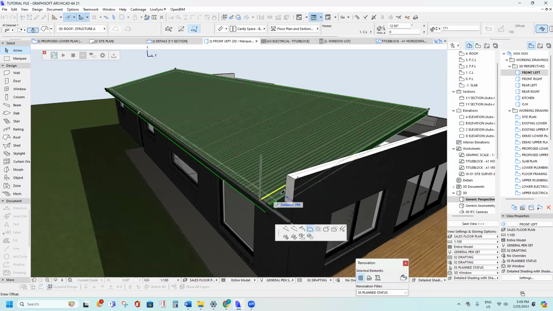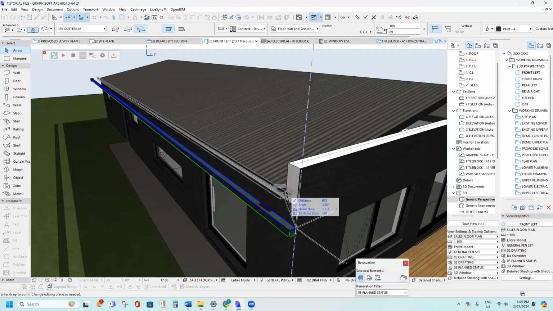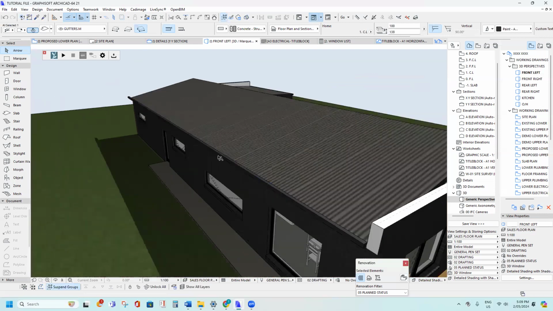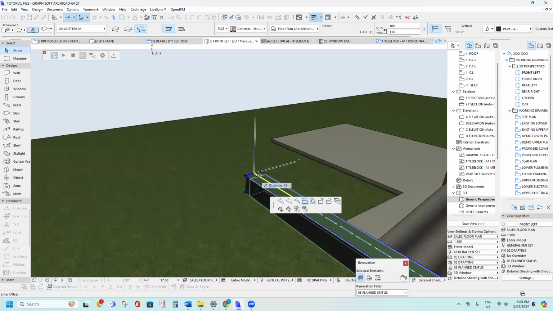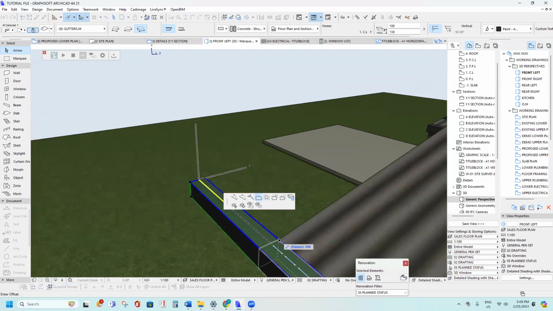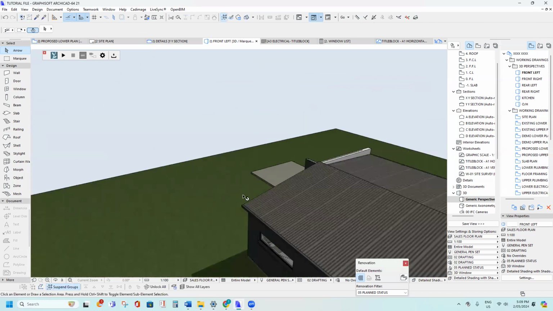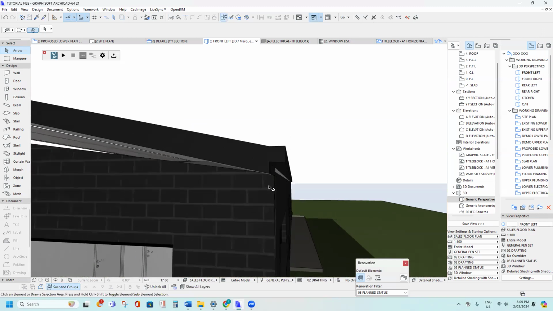And same here, I'm not going to bother having an eave on the side just so that I can put the gutter up against the roof. And then I'll just zoom in and I can grab the gutter and click it on the corner there. So on the sides, basically there's no eave.